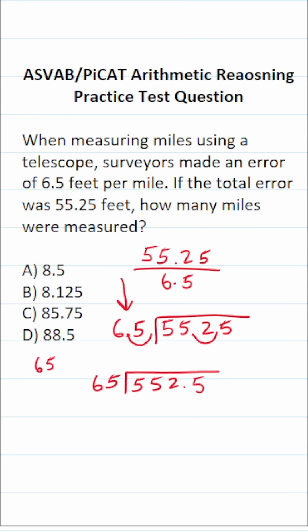To confirm that, I'm going to do this off to the side: 65 times 8. 5 times 8 is 40, so bring down a 0, carry a 4. 6 times 8 is 48, 49, 50, 51, 52, so this is 520. So 65 goes into 552 eight times, and we know that is 520.